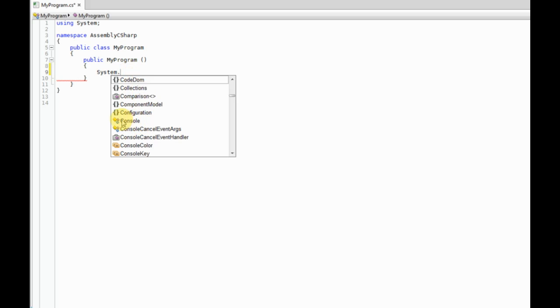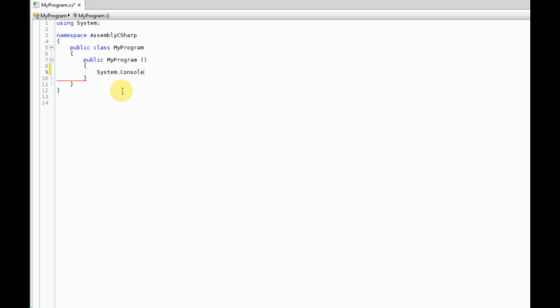You can have a code file called console inside the system namespace, but you can't have it in there twice. If you try to create another code file inside system called console, you would get an error. To demonstrate that, this namespace assembly C# we can change. This is whatever namespace we are going to put our code into.